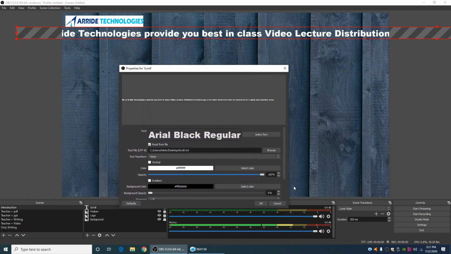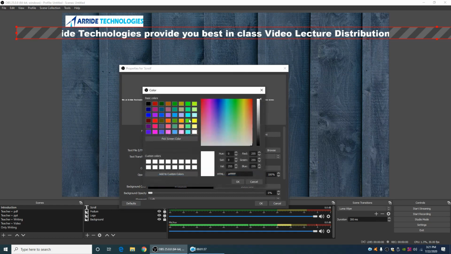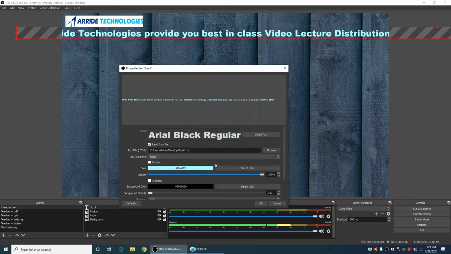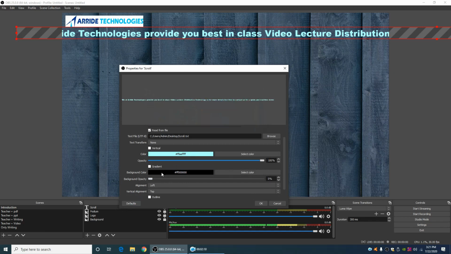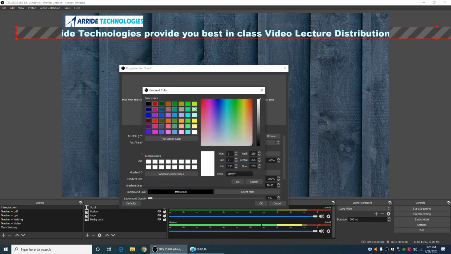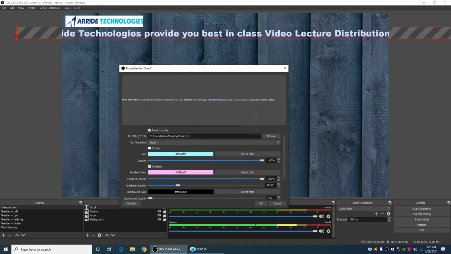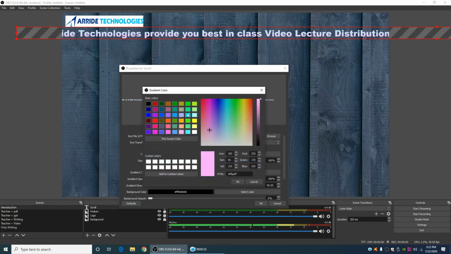No, we have another 3 options that you can use with the scroll. First, you can change the single color from this color. Say for example I have taken this color. Now you can see the color has changed. You can add 2 colors by selecting the gradient checkbox, and then you can select another color. Currently 50% of the color is blue and 50% is white, because white is selected by default. So I'll select pink. Now 50% is blue, 50% is pink. Like this you can select single color or dual color. That completely depends on you.